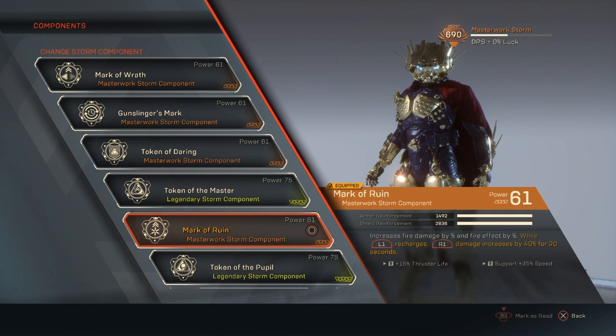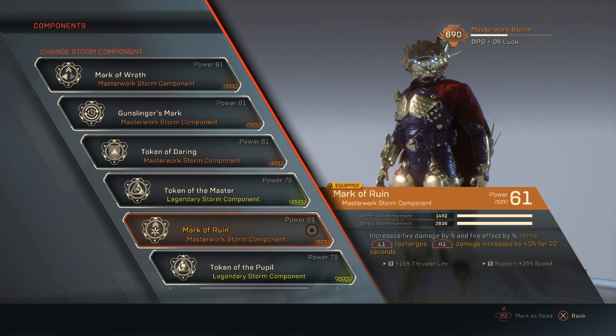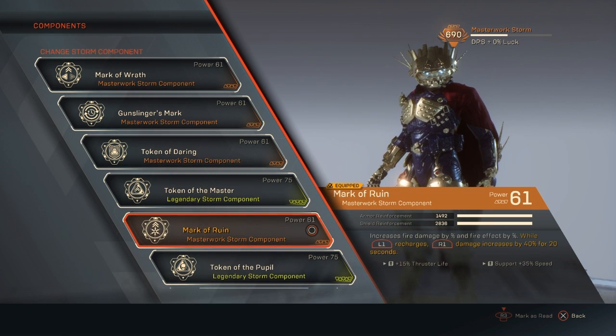Now for the fifth component, we're using a Mark of Ruin, which increases fire damage by X% and fire effect by X%. Now we're not using this one for the fire buffs, but instead because of this special effect that while L1 recharges, R1 damage increases by 40% for 20 seconds. So whenever you use your Pounder Infinity, which has a quite large cooldown, your Seal of the Open Mind is going to receive above 40% damage for 20 seconds, which is pretty good.